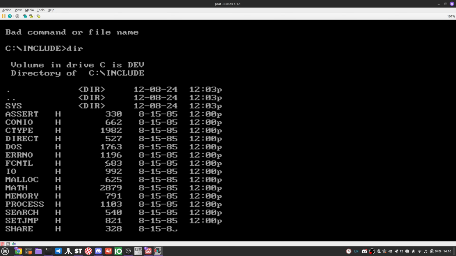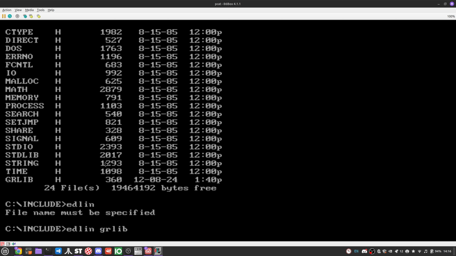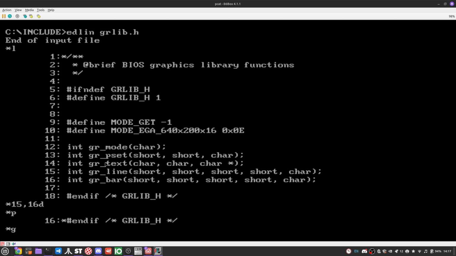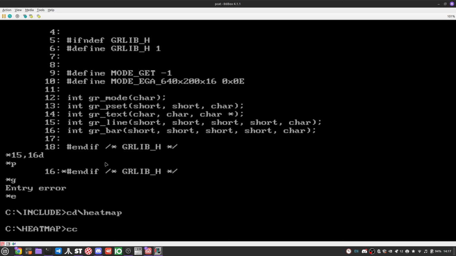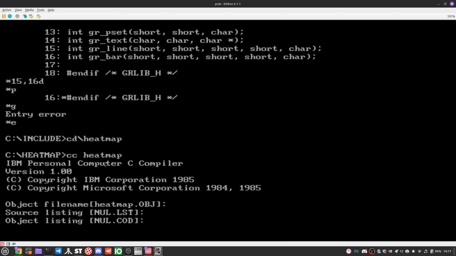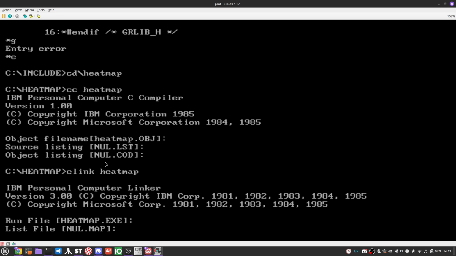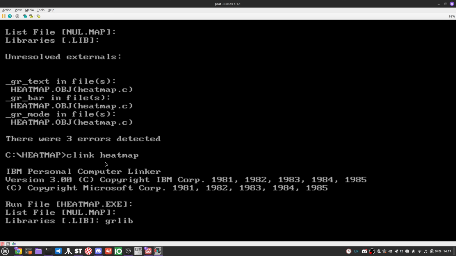I'm going to try something here and just see if this will give us something. I'm going to try getting rid of the function, the 15D, 15 to 16D. All right, so there we go. Save that. I'm going to see if this fixes it. If it does, I'm going to laugh because I'm relying on something stupid here. Oh shit. GRLIB. Let's see what happens.